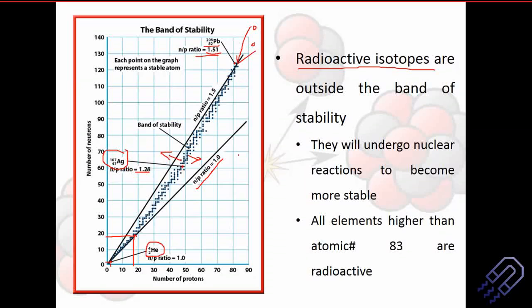In general, it has been seen that if the number of protons is greater than 83, they are more or less radioactive. Up to lead it is 82, and beyond lead, with 83 protons, we can say they are radioactive. But among radioactive elements there are different isotopes, and some isotopes are more unstable than others, because the half-life would be more, so it is more stable. In the next lecture, we are going to see half-life. When we discuss half-life, that will be much clearer, but we are going to revisit this idea again and again.